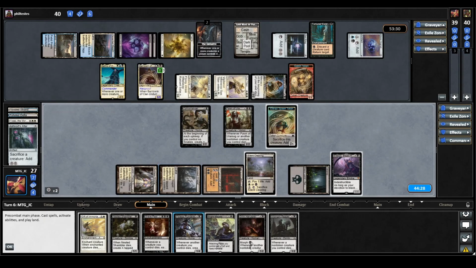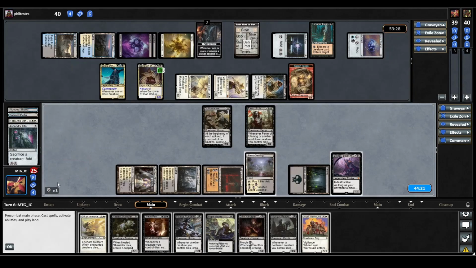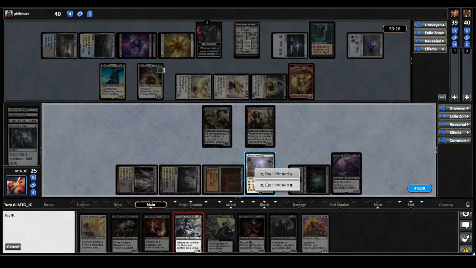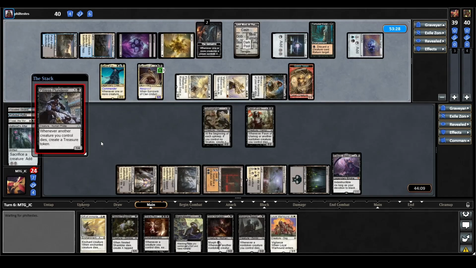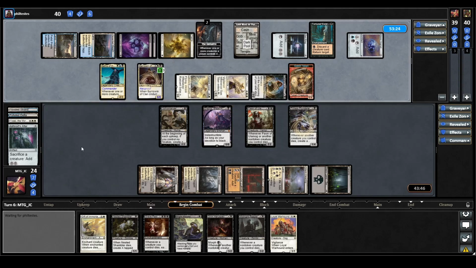Next, we're actually going to get down our Pitiless Plunderer. So we'll sacrifice our spawn token. That's going to trigger Erebos. We'll draw once again. And we get ourselves a Loyal Warhound. And now let's cast our Pitiless Plunderer. So now that does animate Erebos. And then we'll just pass the turn to our opponent.